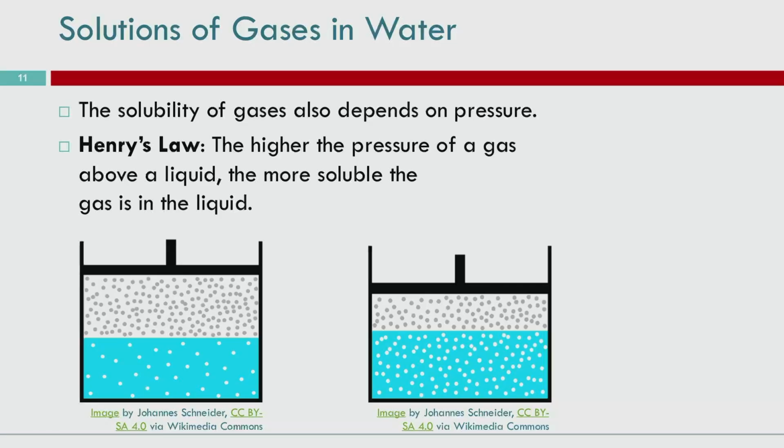Solubility of gases also depends on pressure. And we've got Henry's law that describes this phenomenon. So the higher the pressure of a gas above a liquid, like CO2 in a can of soda, the more soluble the gas is in the liquid. The way that we might explain this is high pressure forces more gas into solution.